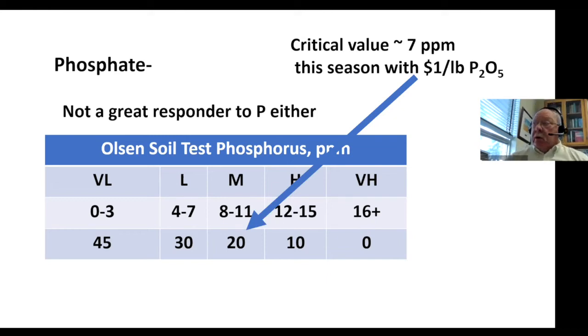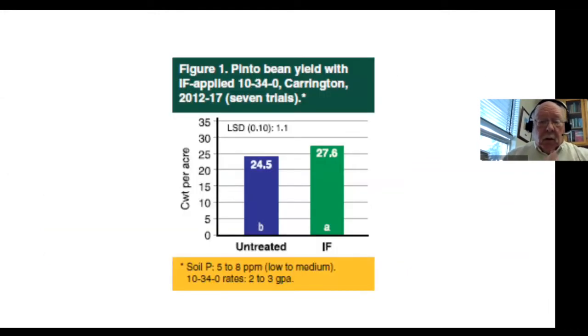So again, that drives the critical value of the Olson soil test for dry beans down. And I think this year it's somewhere around 7 ppm. So I think above 7 ppm, I don't think I'd give it a thought. And then below that, I'd follow the recs, maybe even shave them a little bit. So that brings us to where in the world do you place it?